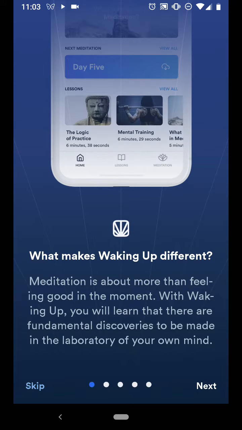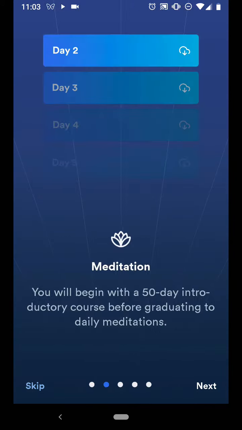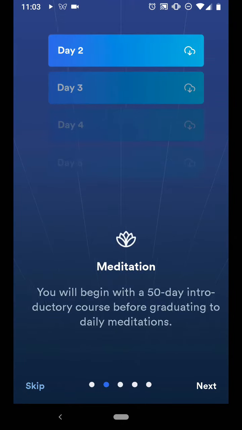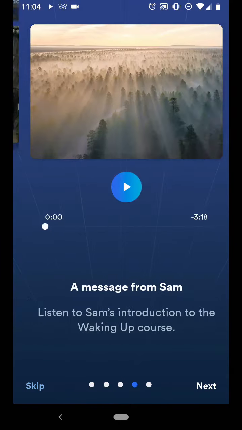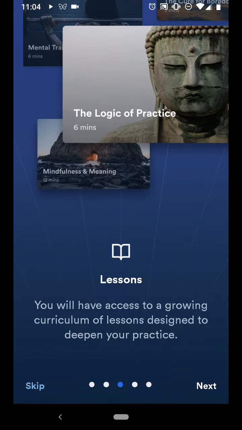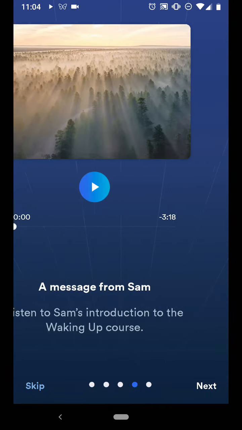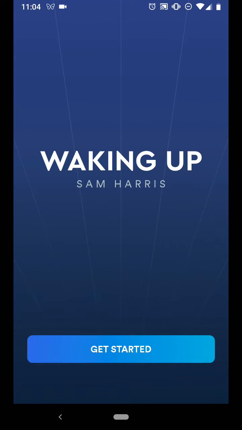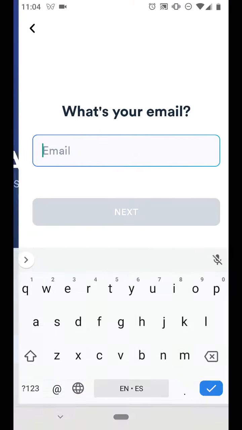So when we first open the app, we get the typical cards here at the beginning, right, telling us a little bit of what the app will look like, some of the things we might get. These are sort of marketing cards, and then once we're ready, which we can also skip to, by the way, we can get started here, right. So we'll start by tapping get started.